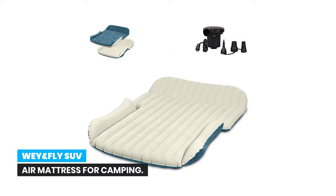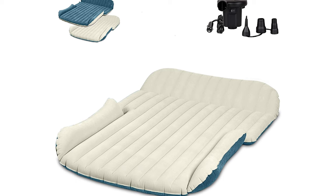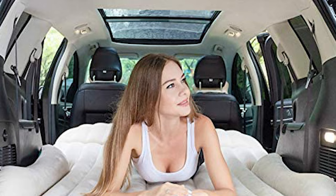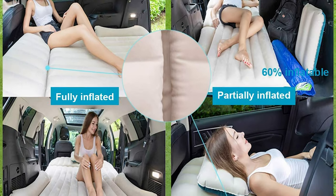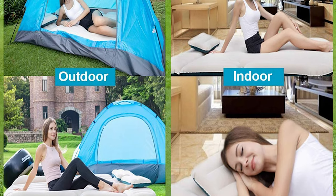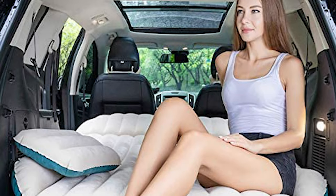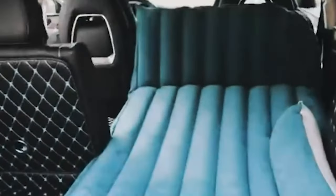Number 8: Weigh and Fly SUV Air Mattress for camping. The mat is designed with a hidden line in the middle which separates it into four inflation segments. You can fully inflate the mat for multi-person use or partially inflate for a single person, adapting to the back space of your SUV. The mat adapts to various weather conditions, from summer camping to chilly winter hiking.